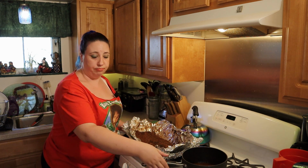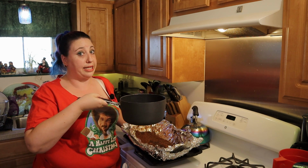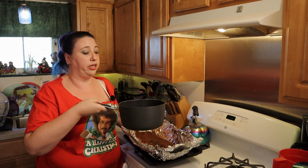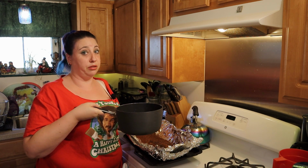Our sauce that we've just reduced. Again, remember, lots of brown sugar in there, lots of honey in there, so lots of sugar in there. And what about sugar? Sugar easily burns.